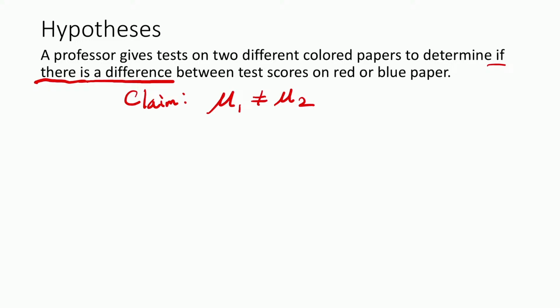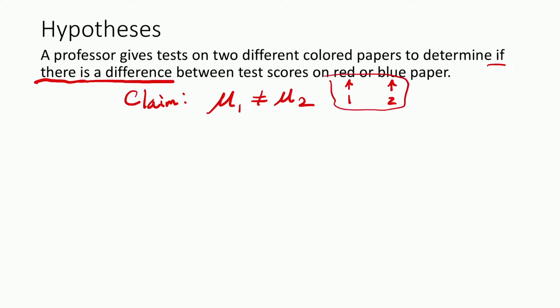Now, what is 1 and 2? If you really want to specify, this is slightly optional. On the exams, I specify, because the calculations that we do when we get to Excel will depend on which color is number 1 and which color is number 2. So just to be clear, red paper will be number 1, blue paper will be number 2, but once again, when we get to Excel and on an exam, I will be very clear about how things are arranged so that you can get things organized correctly.